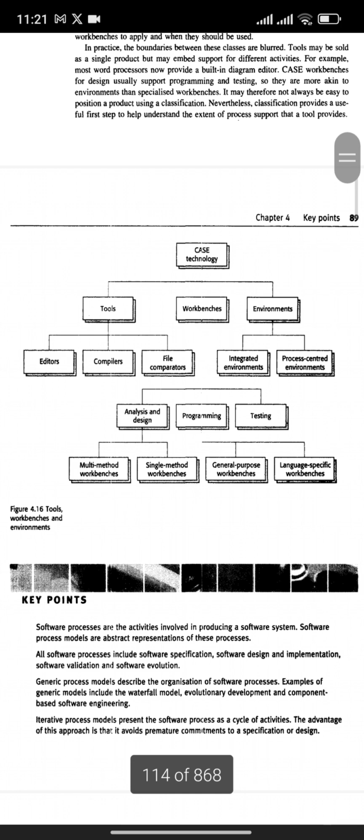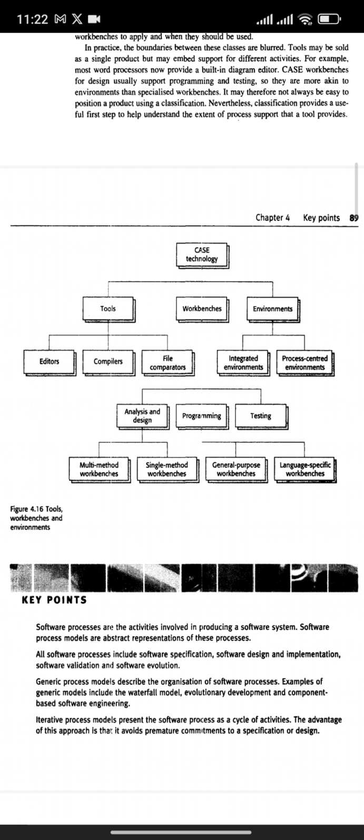Here is a tool, workbench, and environment. So what is CASE technology all about? These are tools and environments. In tools we have editor, compiler, and file comparators, whereas an environment is an integrated environment or process centered environment. Another figure is analysis and design and testing, which comes under the programming section.